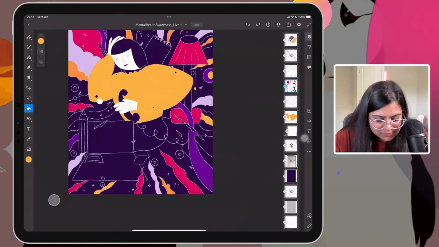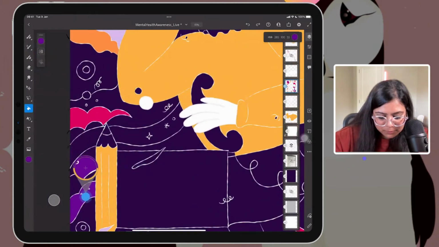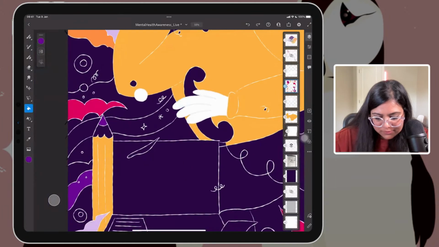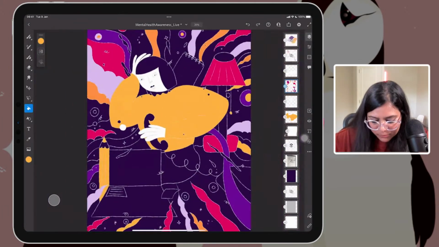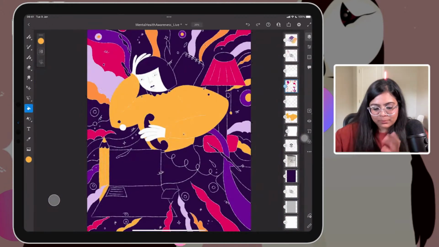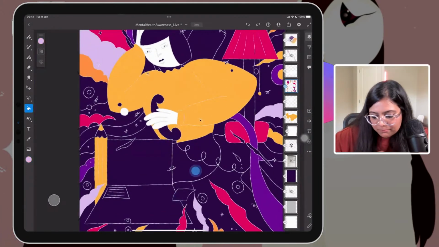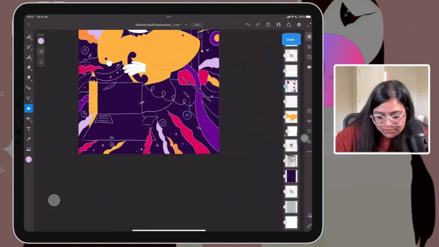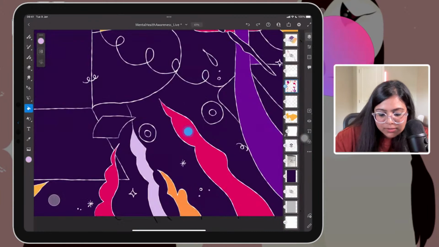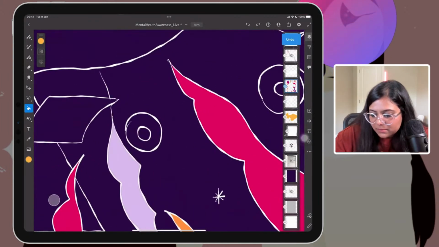And maybe the pencil is yellow, right? Or maybe it's orange. I don't know. We'll see. And then we have this purple, of course, or maybe like this yellow. I don't know. We'll see. We can tweak the colors later. And then the background is gonna be for the laptop or this notebook that we have here. I'm gonna keep the background to be just this, the negative space, just because I want to write something in it, and I feel like it would be really against the legibility if I fill in something with that.